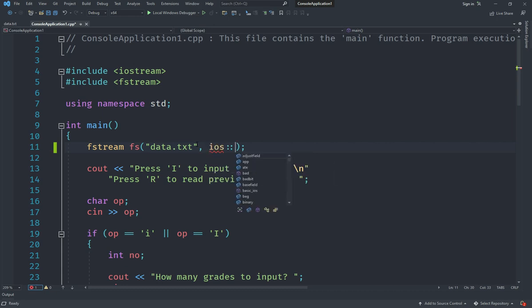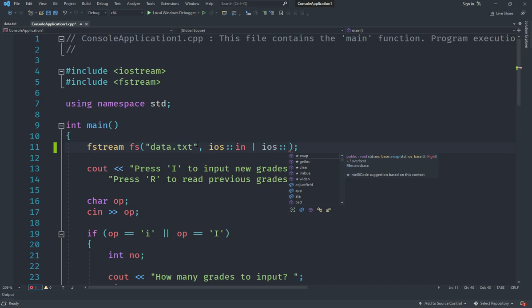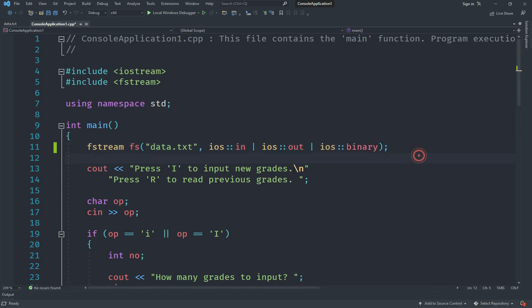So you say ios colon colon, which is a namespace, and then say in, because we want to take input, and then you need to put this line here to add another one, because these are flags, and in order to put flags together, you do this. So out. These were default, but since we are changing, we need to add them again. And then we need to say ios colon colon binary, because we are reading in binary mode. Now that is awesome.